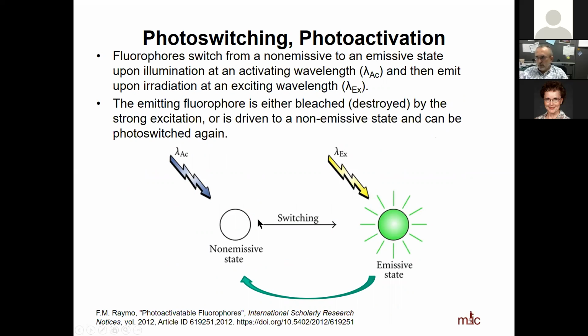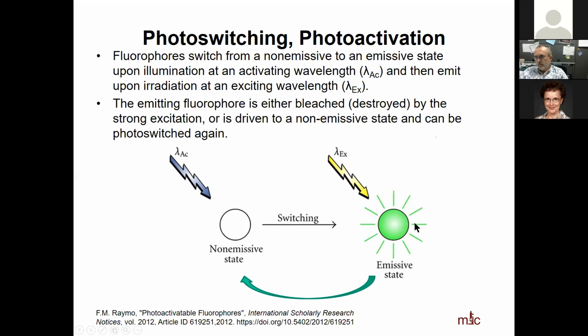So some other molecules can be either photoswitched or photoactivated. One example, for instance, is photoactivated green fluorescent protein, which normally we would excite with blue light, something like a 488 nanometer laser. But before activation, it actually doesn't absorb in that range, and you're not going to get any reasonable signal. So what we do, we illuminate with an activation wavelength, something like a 405 nanometer laser, and that will convert that molecule from the off or non-emissive state, switches that or activates that, and now it's in the emissive state, so that when you excite it with the right wavelength, it'll give you a signal.